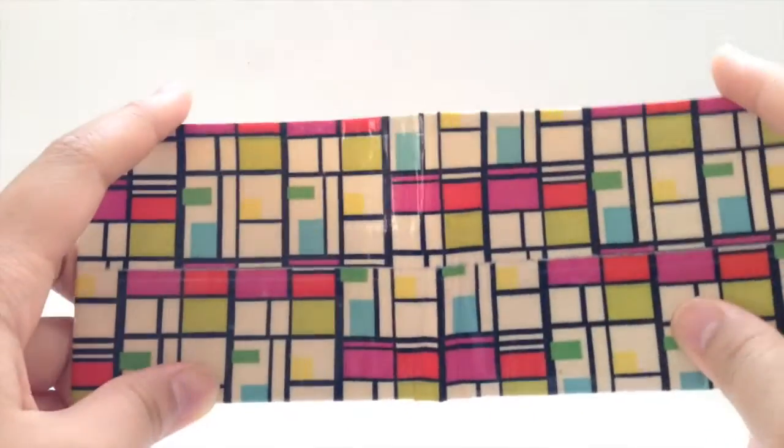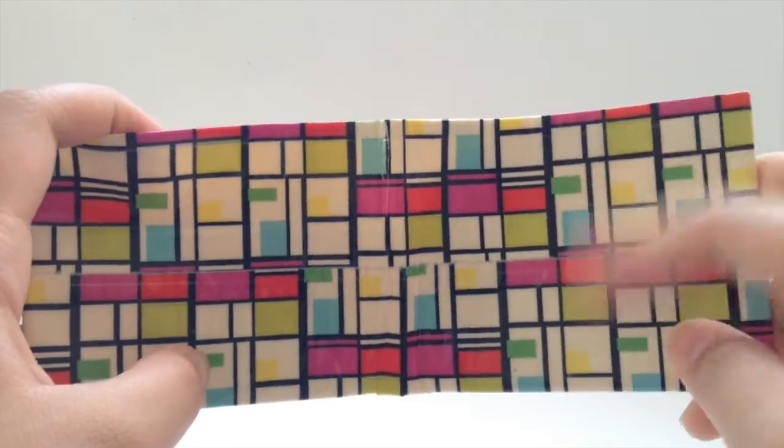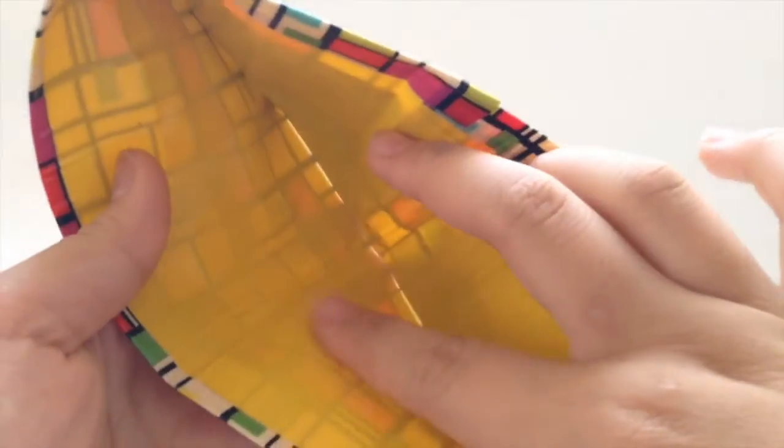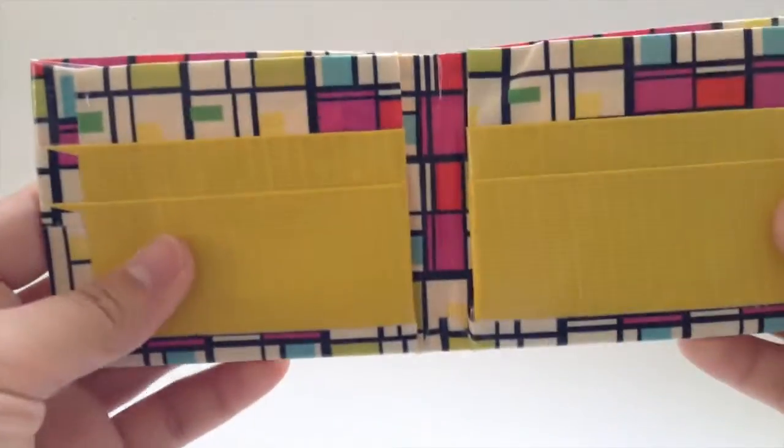Then I have this slick wallet which is all clear taped on the outside. All my bifolds are going to be all clear taped on the outside. This seam and this seam are clear taped as well as the bottom, and it just has two slick pockets on each side and two hidden.